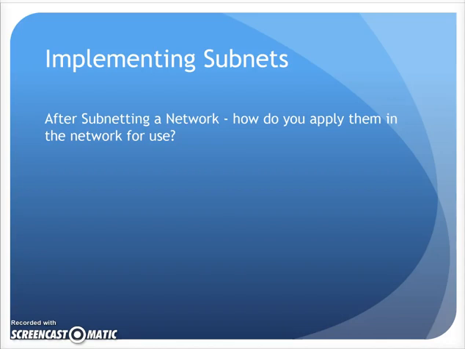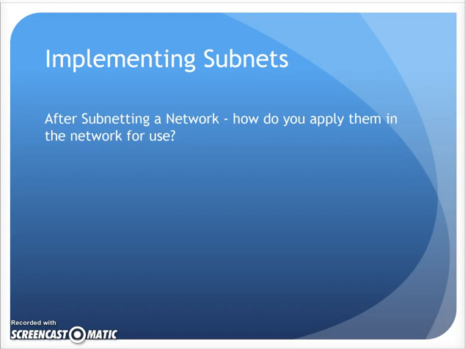Alrighty, next section of the book they talk about implementing subnets. This will be one of the last labs we actually do in our room on subnetting. We'll do some planning, we'll do some problems, then we're going to turn around and make our own network map with our own IP scheme and make it work. So this will be one of the last labs we do, but the book actually kind of gives you a good ballpark on how to do it. So we'll go through that and I'll add some pieces to it to help you understand what they're doing.